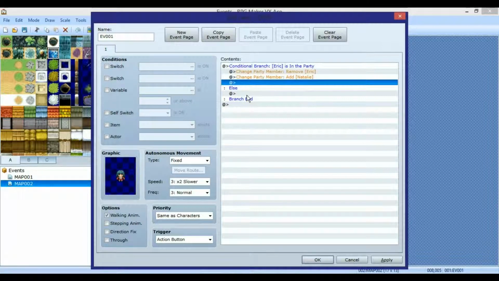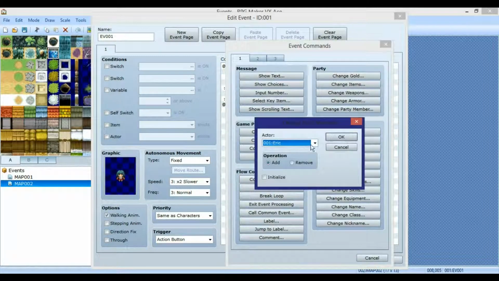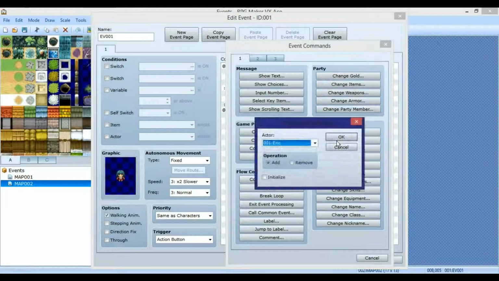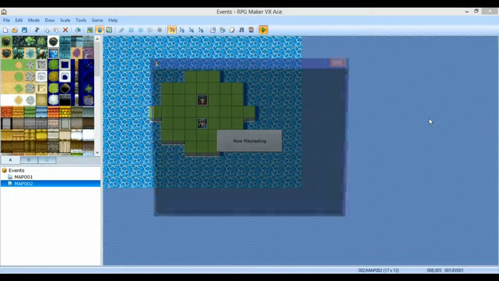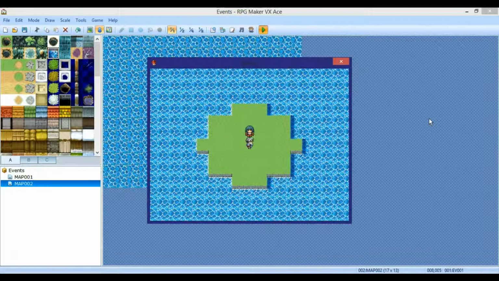And then if something else is in your party, like let's say Natalie's in your party, then you're going to want to insert a party, remove Natalie, and re-add Eric, and click apply. So now when you talk to her, you'll transform into Natalie, and then when you talk again, you'll transform back to Eric. So now we transform to Natalie, and now back to Eric.